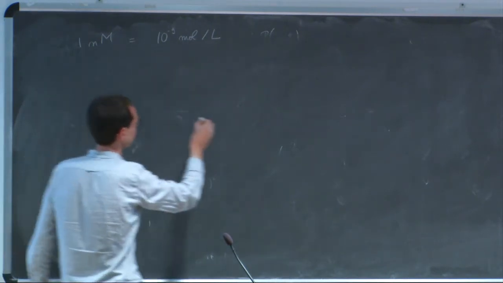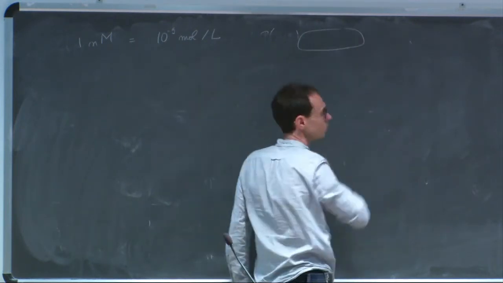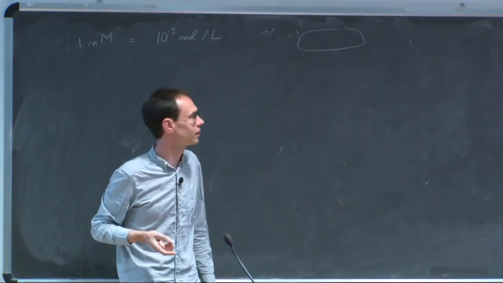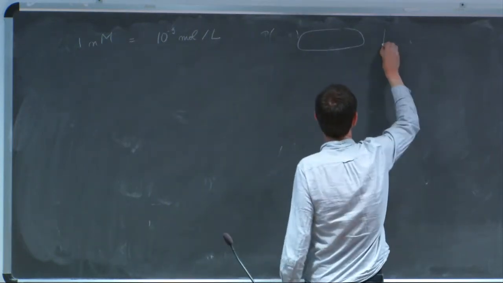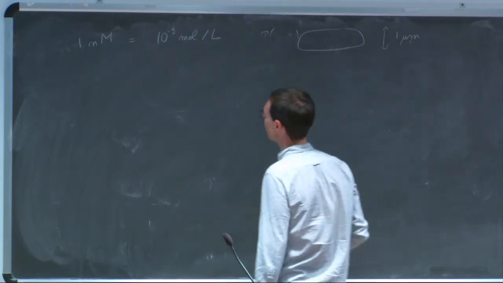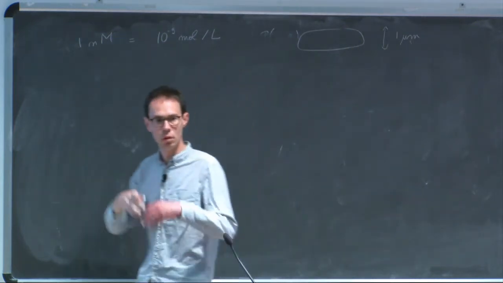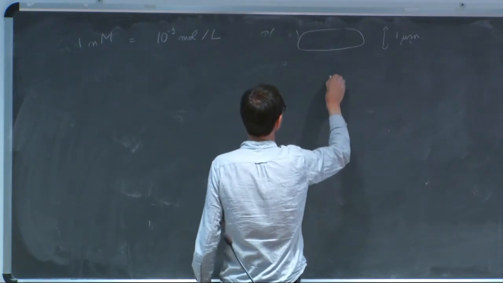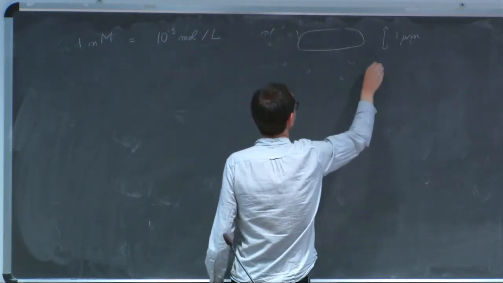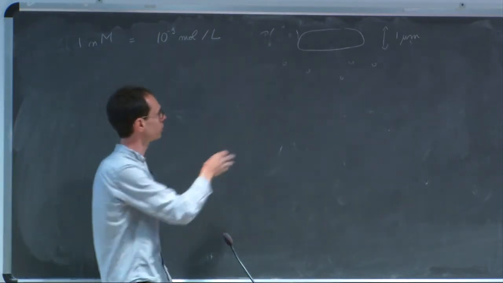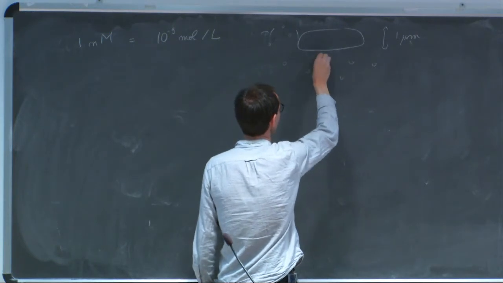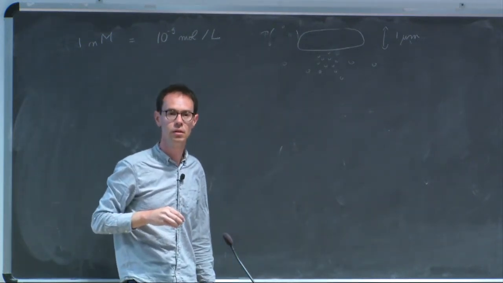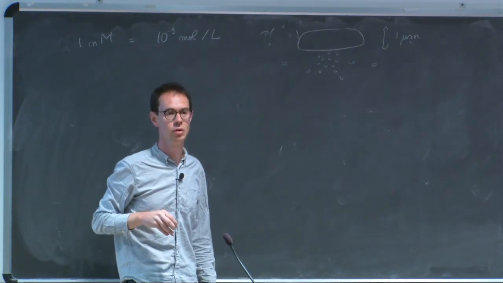Now, I have my bacterium. What is the size of a bacterium? It's a micron, yes, because it's called microbes. So let's say it's about 1 micron. If I put this E. coli into a bath of chemoattractors, so the chemoeffectors, I have my chemoeffectors at 1 nanomolar. Does it correspond to what I drew here, or does it correspond to many, many molecules very well concentrated, or what would that correspond to? Do you have any idea? It's not an easy question, either you've seen this before or not.